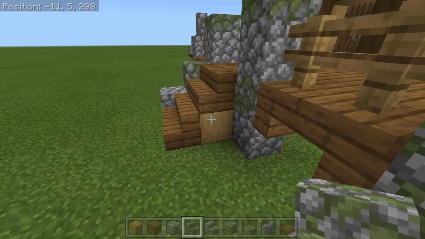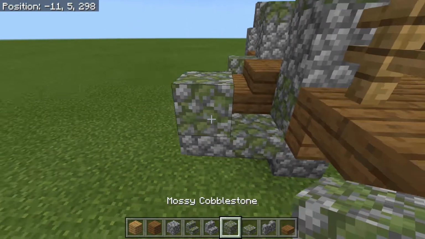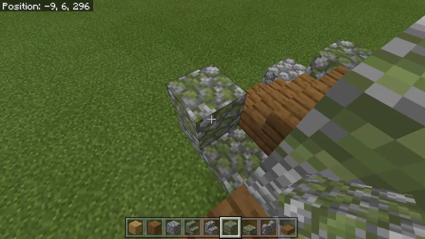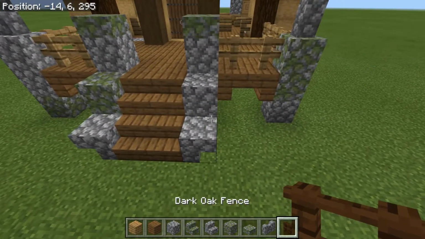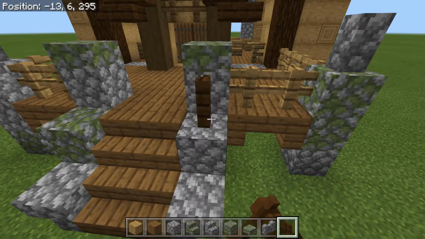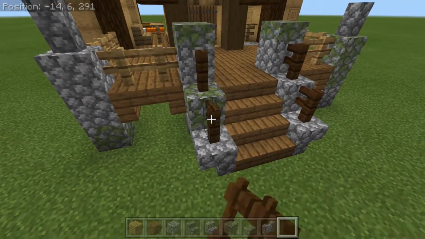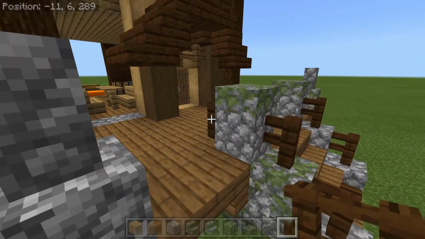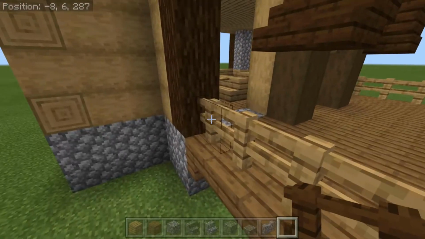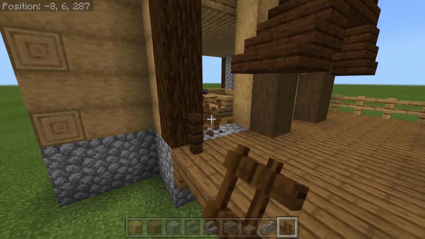Let's go ahead and do the same thing over here. We'll put in a filler block and then put in a stair. Now I'm going to take the dark oak fence because I think that the dark oak stands out a lot better than the oak fence does. And I'm just going to go ahead and replace it all the way around the entire porch because a porch is an accent and it needs to be circled.